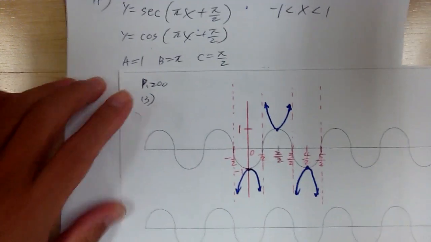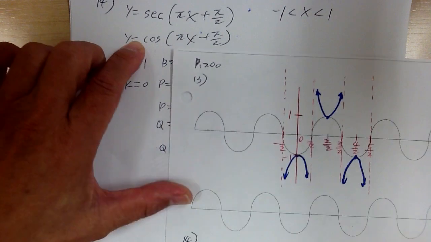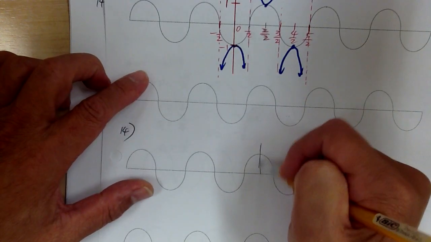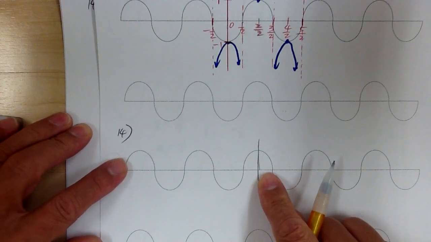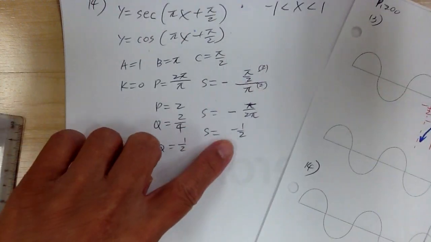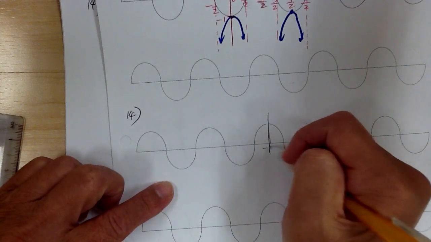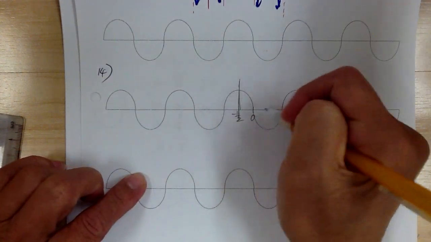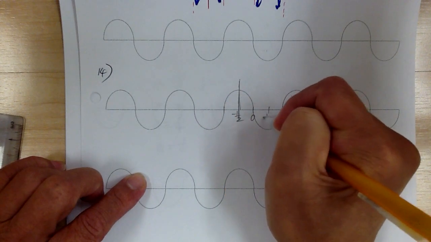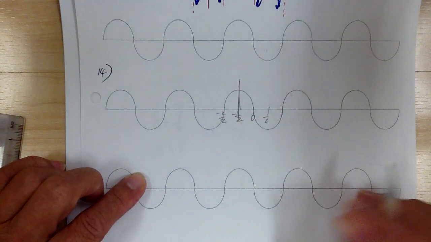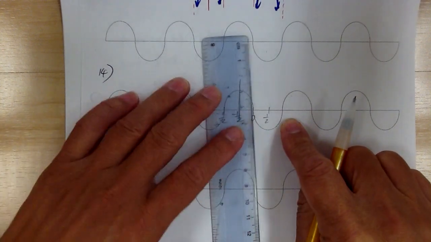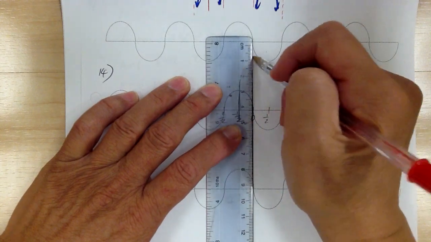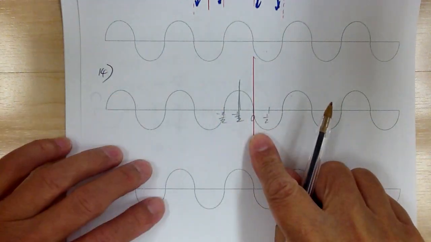Secant came from cosine, so you want to pretend you're graphing the cosine. So cosine starts at the maximum height right over here. So that's the starting point for cosine, and that starting value will have the value of s. So it's -1/2. And the q is 1/2. So that means this would be a 0, and this would be 1/2, and -2 over 2, and so forth. So once you do that, then you can find your axes.